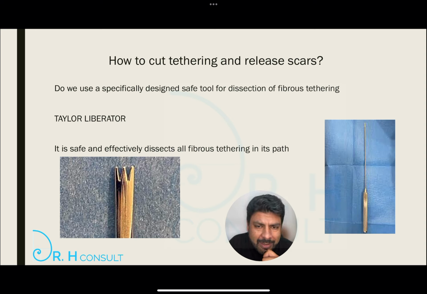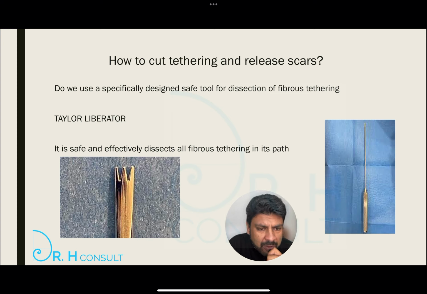The no-core needle is a sharp tool, which means it can easily pass between planes, and if advanced into important structures such as the facial nerve or the wrong plane, or indeed the angular artery, or something that you do not want to dissect, you won't have much control in not cutting those other structures. So, very important, a safe tool should be used for subcision, and an effective tool should be used for subcision.